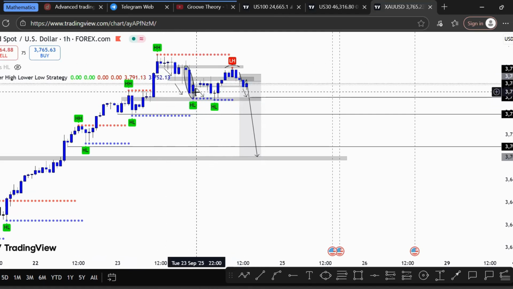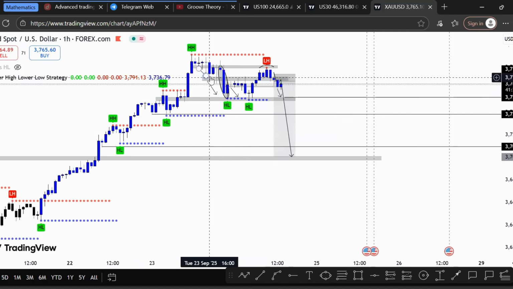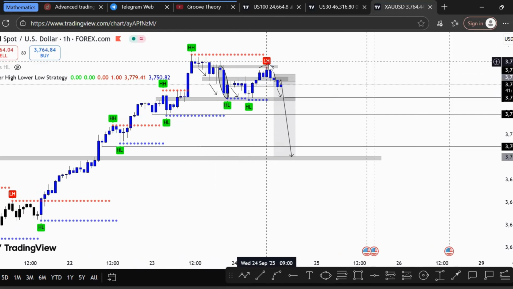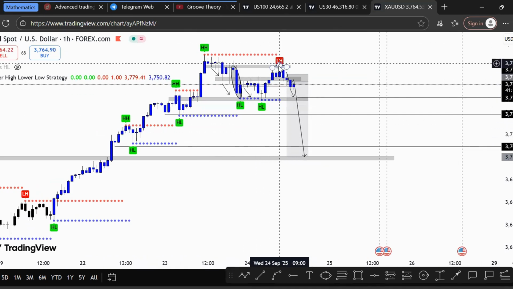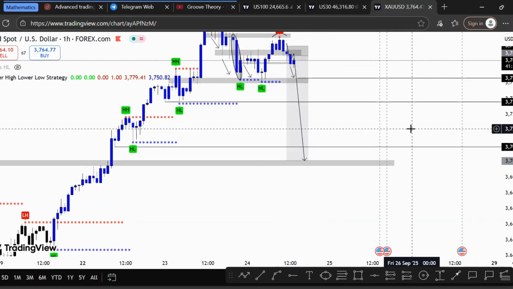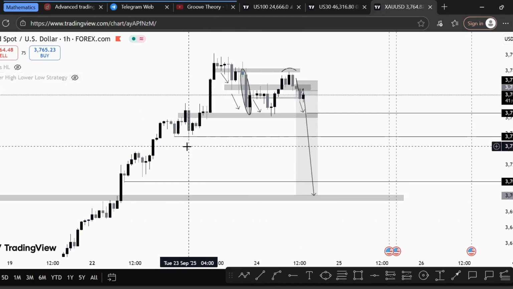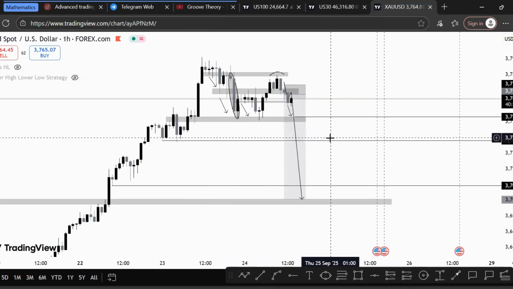But when you then go to M30, that's when you get to see this other level as a higher low. But on the 1 hour, as you can see, it's marking them as higher lows. And then we had a lower high at this level. So if the market is creating a lower high, it's supposed to go down and create a lower low. That means now this is a change in character, or the change in movement, in terms of break of structure, whatever the case may be. So we want to see it break these levels here. That's why I marked them off. I want to see it break those levels down there, right? So pretty much that's what you want to see happening on this gold trade.